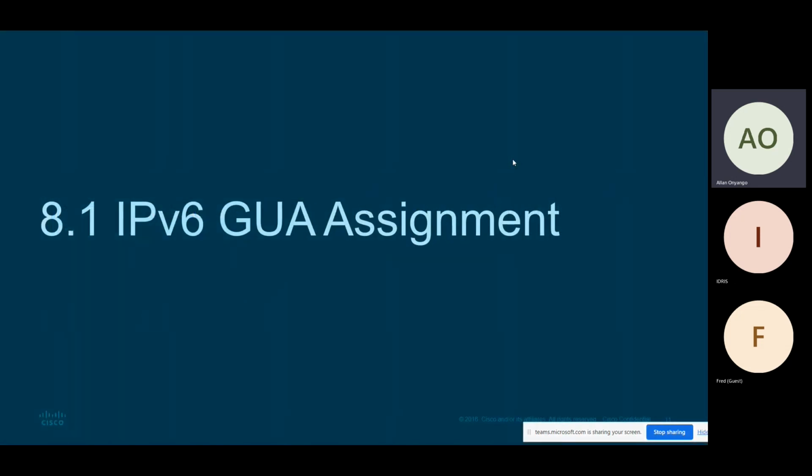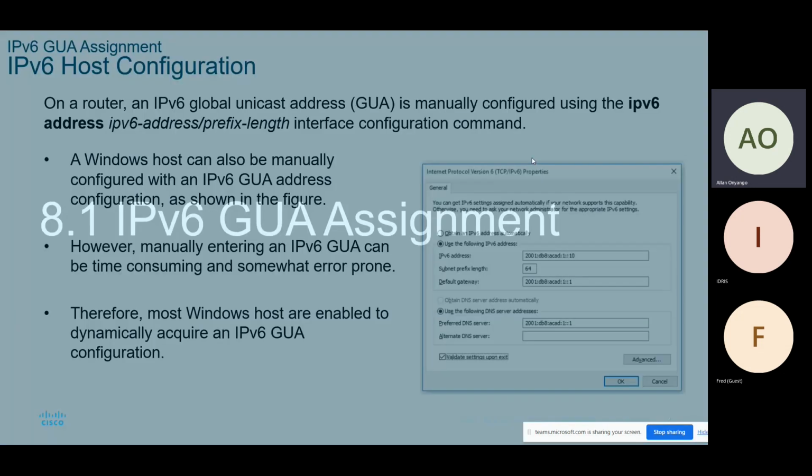One thing that I need to mention is that IP version 6 is still under development, and there's still more and more that is yet to be released to the general public about IP version 6. And so it's important for us to know that, just like we did get so much information yesterday for IP version 4, for IP version 6, not even a single packet trace activity is available for its configuration, and this is work in progress.